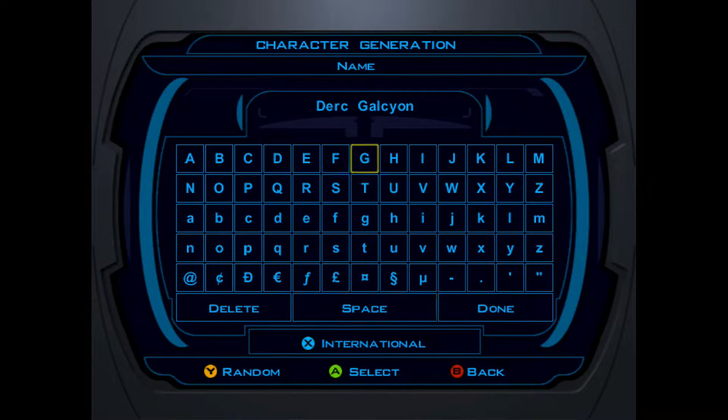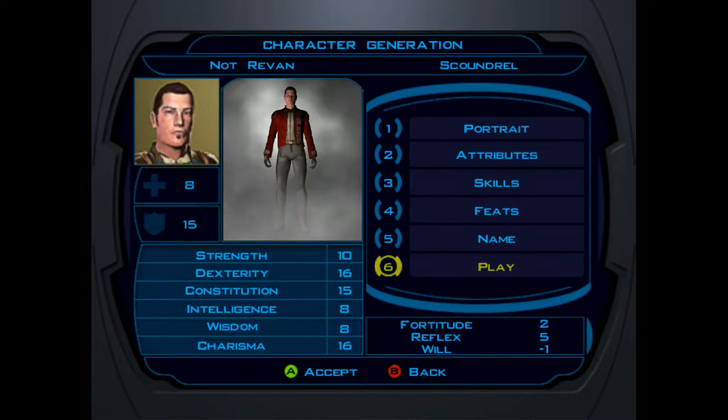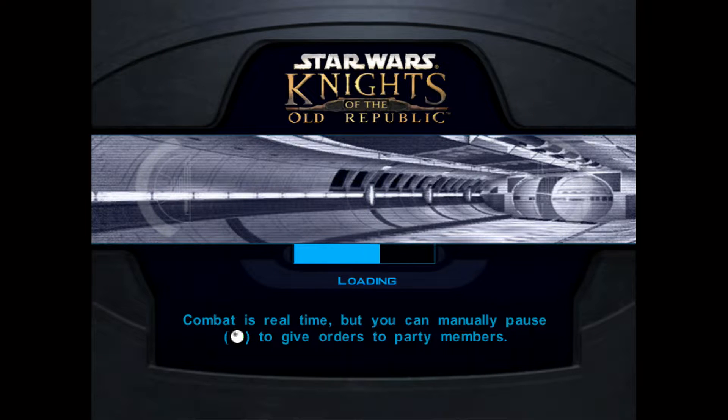Now for a name. Spoiler alert — we're calling him 'not Revan,' because we're not Revan. Surely we can't be Revan. There you go — 'not Revan.' We're done. Let's accept this and we'll escape the Endar Spire. Oh, it's got the black and white buttons now. Can't have the Star Wars intro — we'll get flagged for copyright.